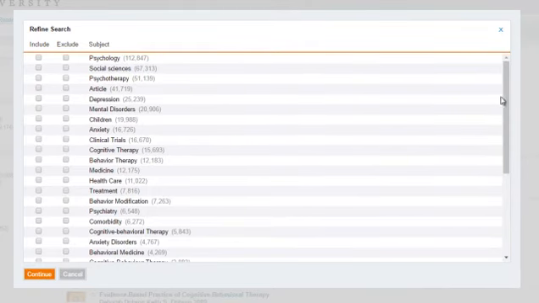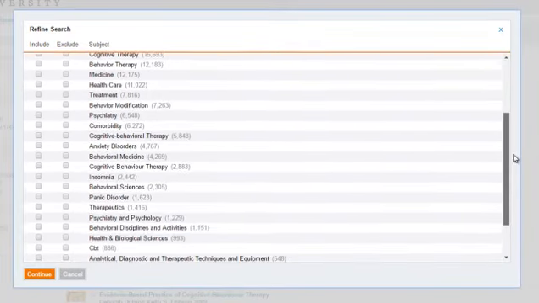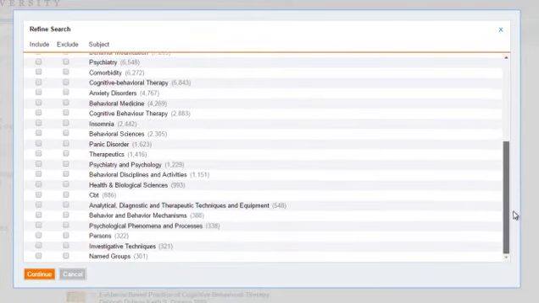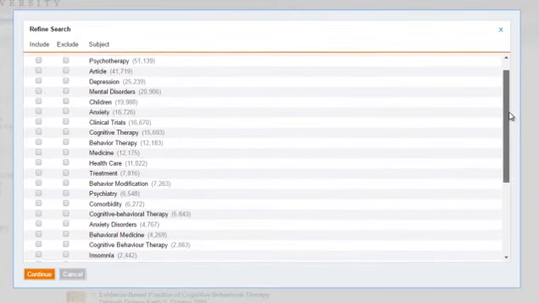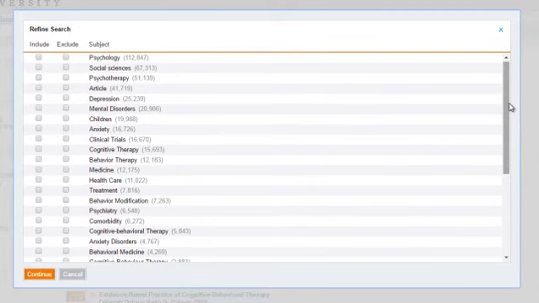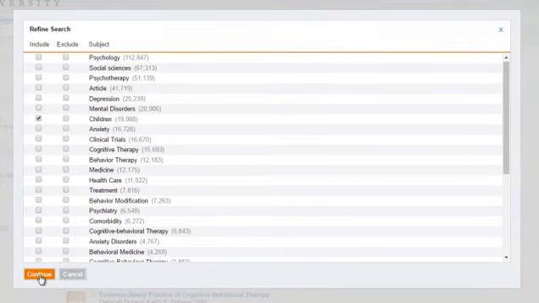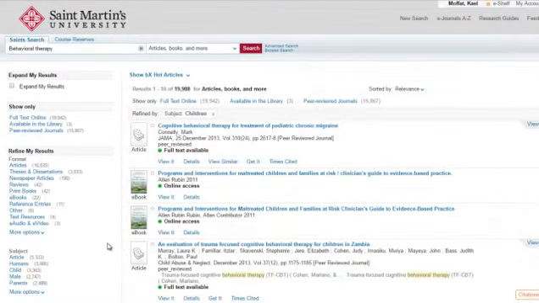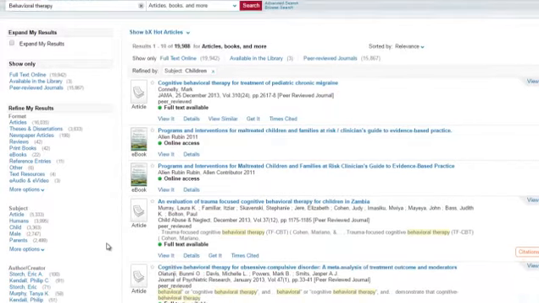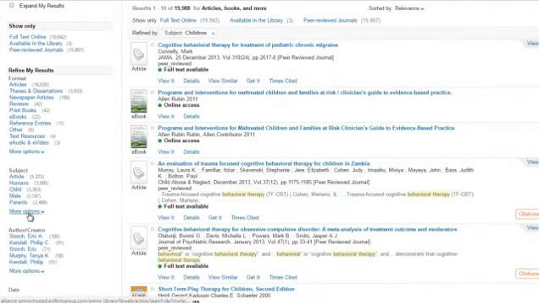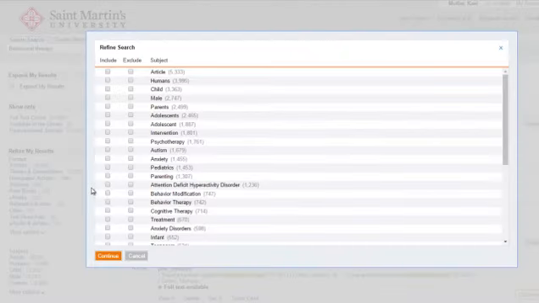Now seeing these terms can help us start to think about the topic in terms of subtopics or smaller chunks. And if we select a few, then we can narrow the search even more. Furthermore, we can look at the subjects from this second search to break it down even more.